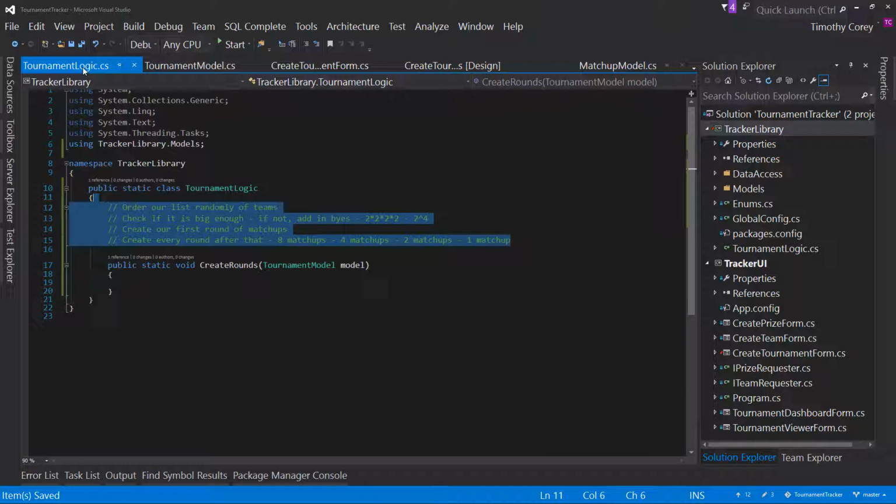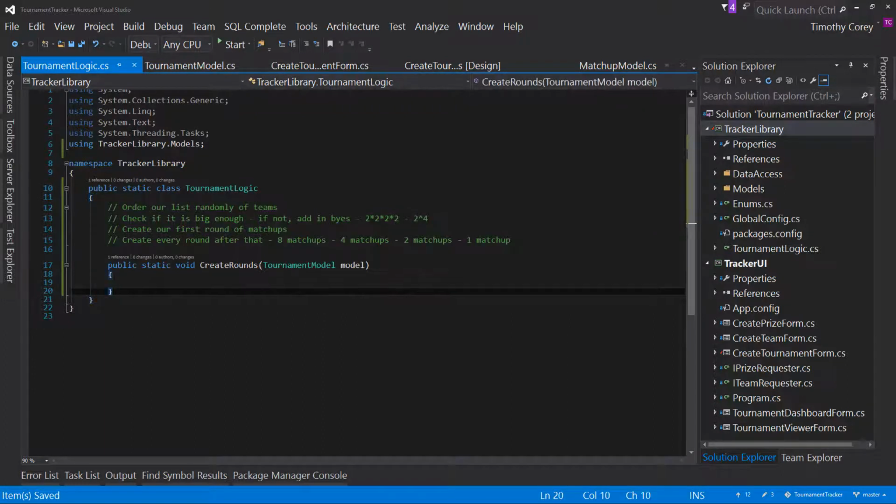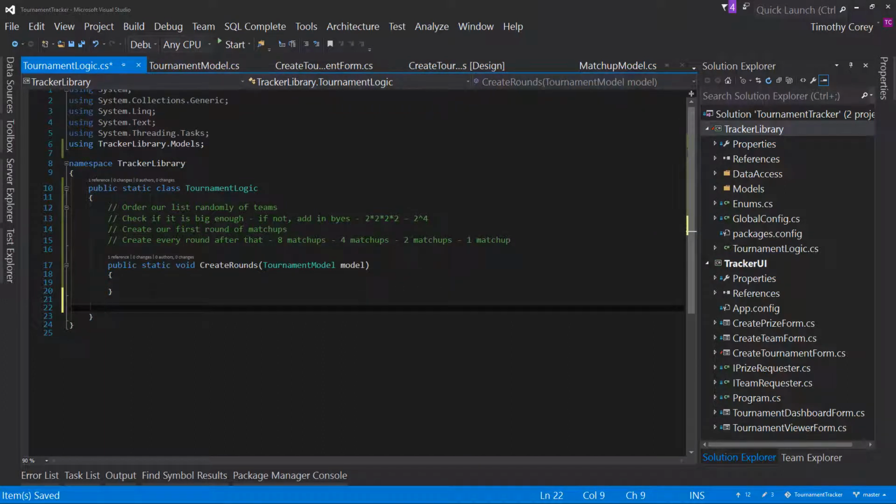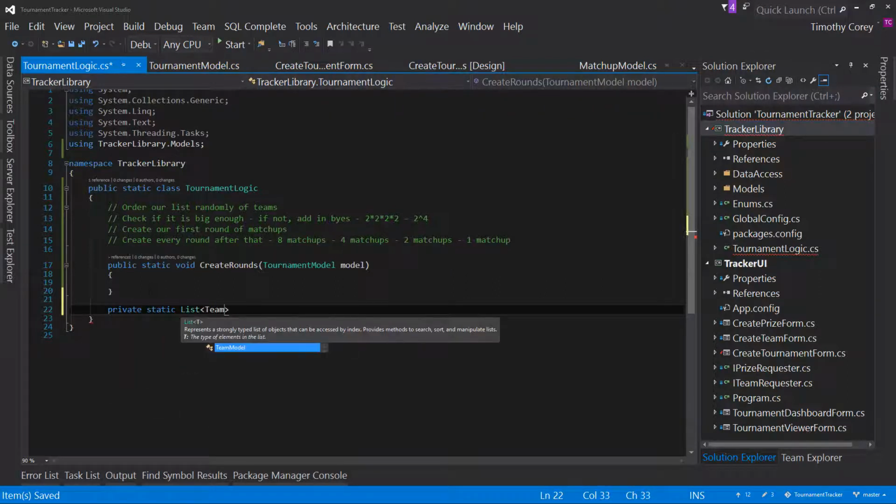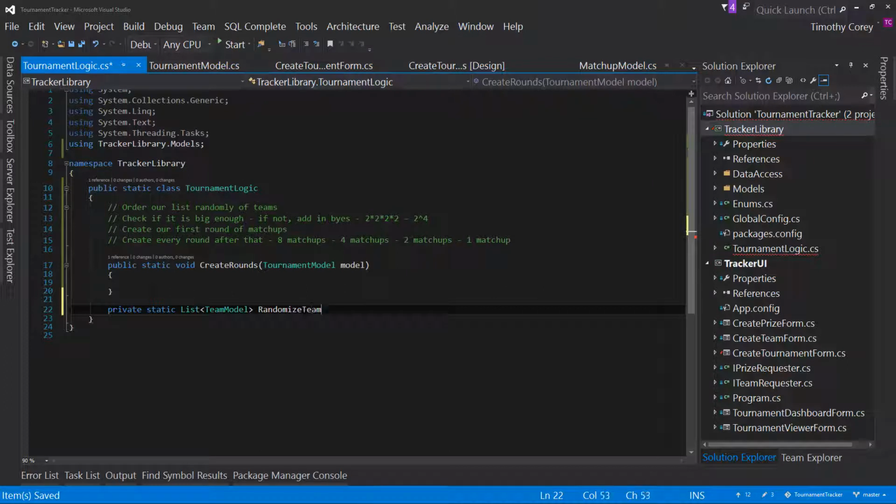So let's start working on our logic. We first need to order our list of teams randomly. Well, it seems like what we need is a private static List of TeamModel, RandomizeTeamOrder.